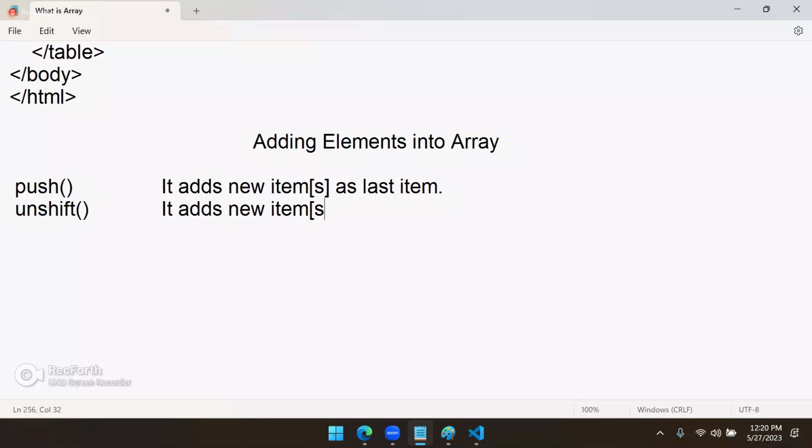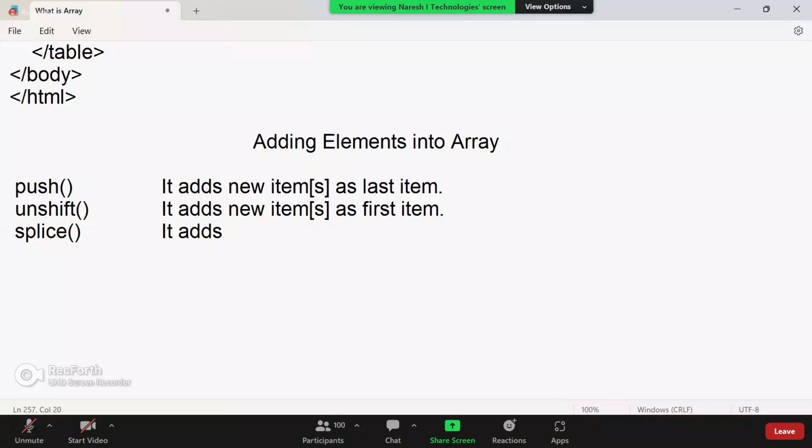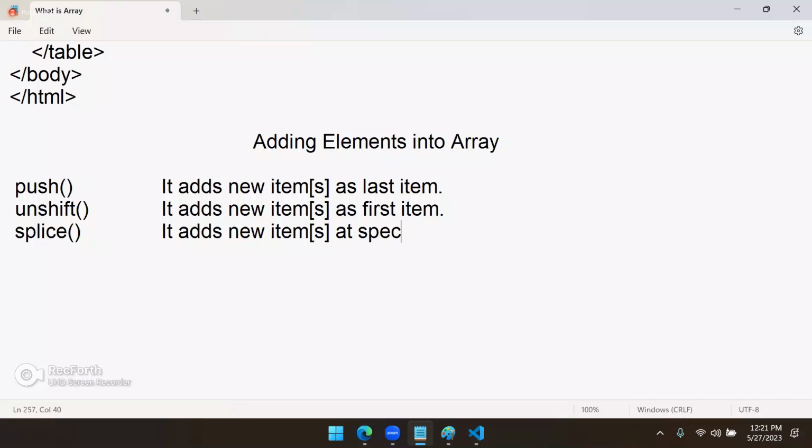Similarly, unshift. It adds new items as the first item. We have splice. It adds new items at a specified position. We have push, we have unshift, and we have splice.